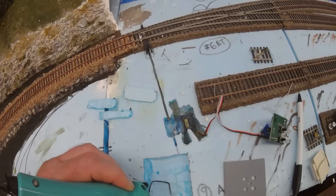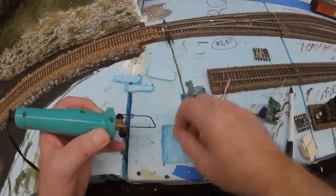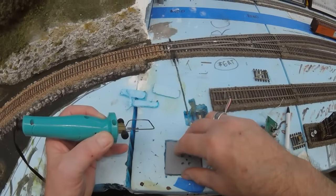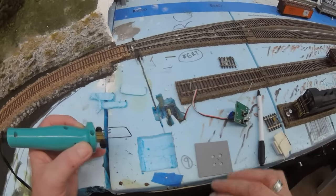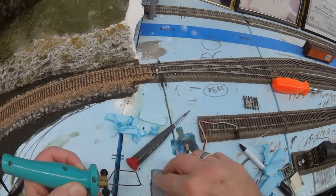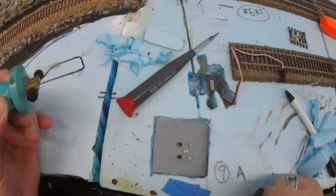By the way, anytime that you're cutting foam, you want to make sure you have adequate ventilation and avoid breathing the fumes. So here I'll do a test fit. Looks like it's going to fit. Next thing I'll do is cut down deeper for the board itself. I've mounted the board onto the panel and cut it deeper where everything fits down in there. It looks like it's going to be a good fit.